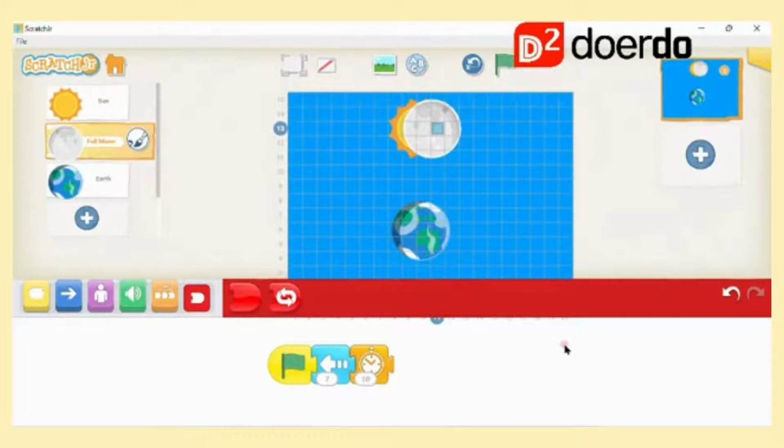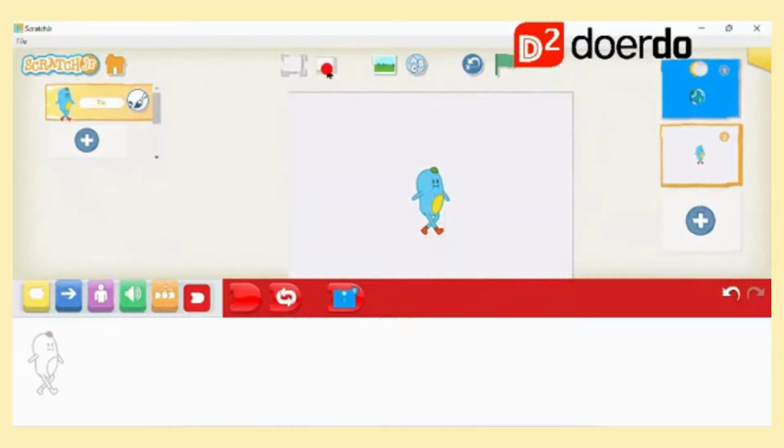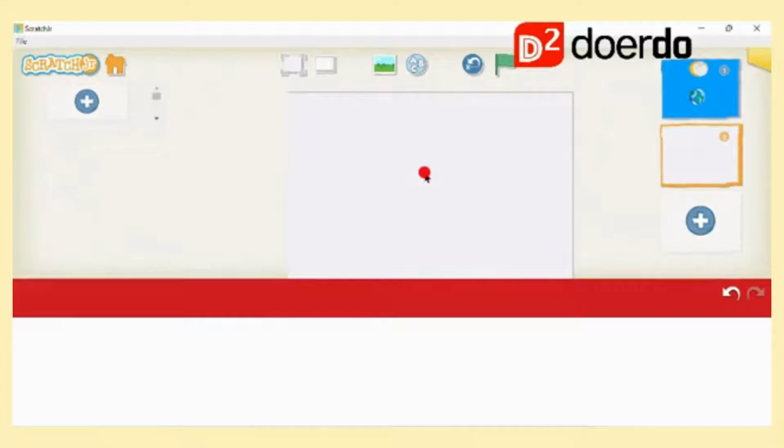To do that, we have to change the background also, and we have to hide the sun also. So that we can't do in this screen. So what do we do? We'll add one more screen. On clicking of the plus icon, you'll create one more screen, and in that screen also the tick is a default button. You have to delete it. So we'll first get rid of this grid. Click on the tick. It's deleted.